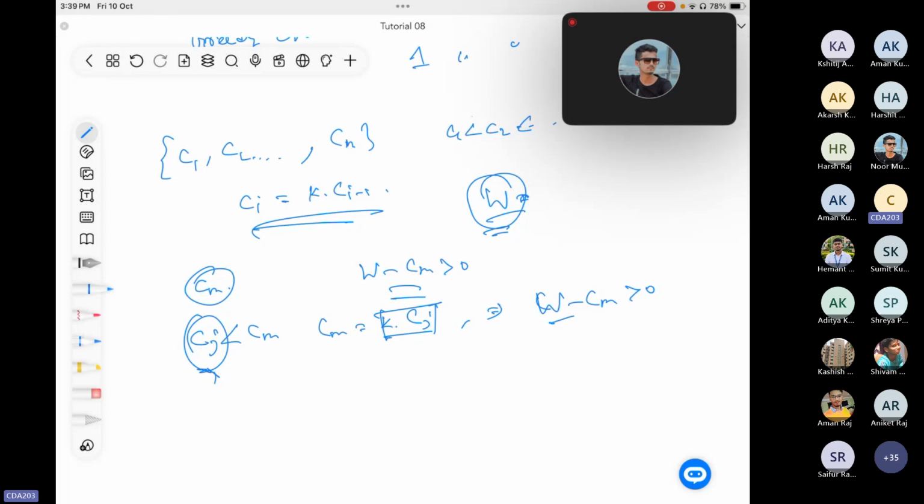If you have some n number of staff and they have particular working hours and you have to make it up to this many work hours for every employee, then you can check how many employees from each kind you can appoint, so that you find the minimum number of employees you can appoint such that you can do this task within this hour. So that could be an application of this one.